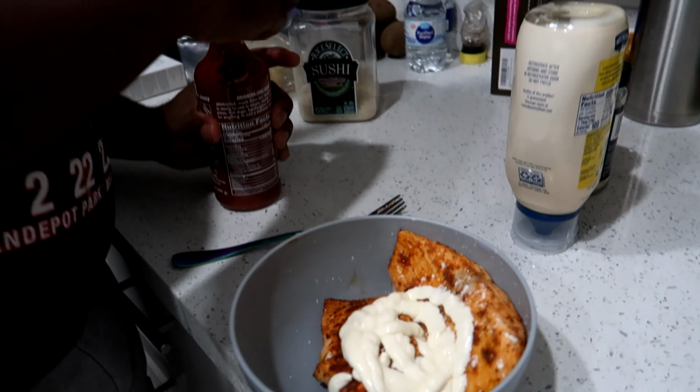Okay, all right. Let's get that quick taste. Let me see. Y'all see how that thing look? Looks like tuna. Man, I'm the goat, man.